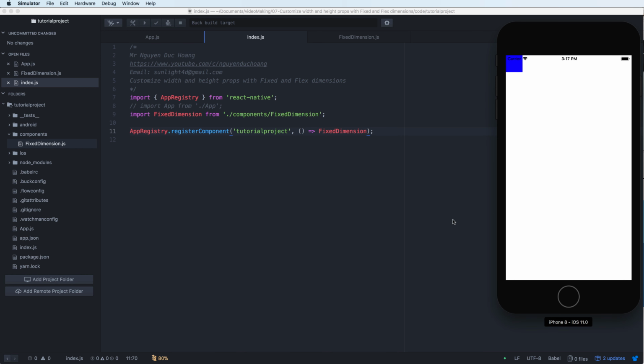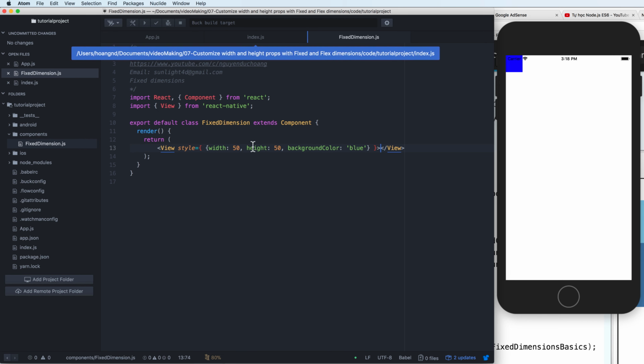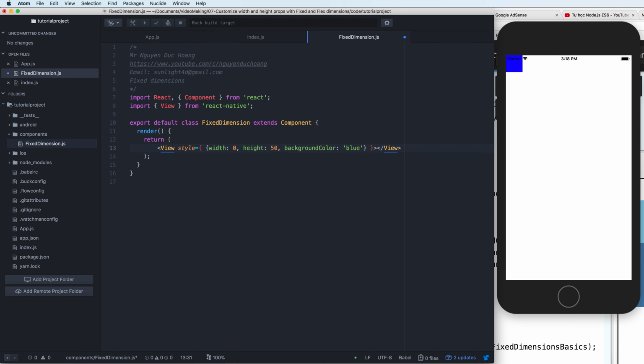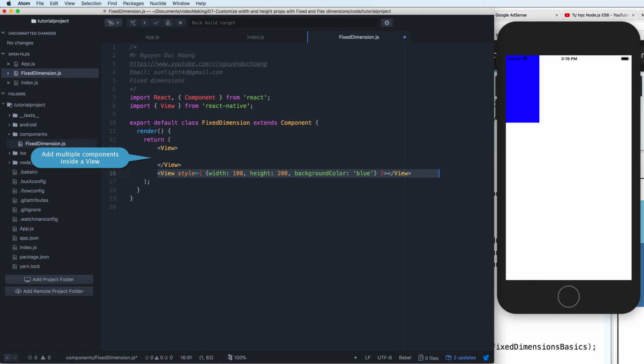So in the output you see that we have a square view with a fixed width and height, and the color is blue. If I change it here, I can increase the width and the height to 200 pixels, and this will automatically update in the user interface. Very convenient. But now I want to add more rectangles, more squares.